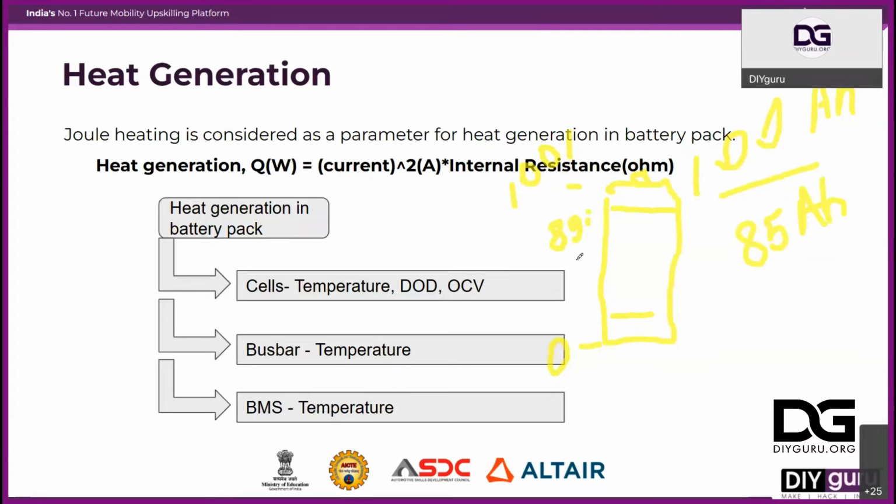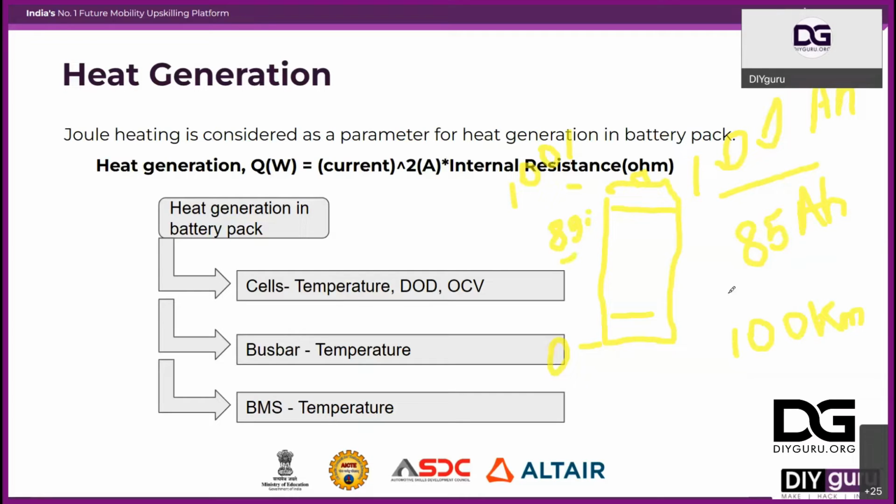So always take this into consideration. People calculate their range without this depth of discharge. They assume that they have 100 kilometers of running charge, but they might get only 80 kilometers. So they blame the motor or something like that, but the only thing is that you have not taken the depth of discharge into account.